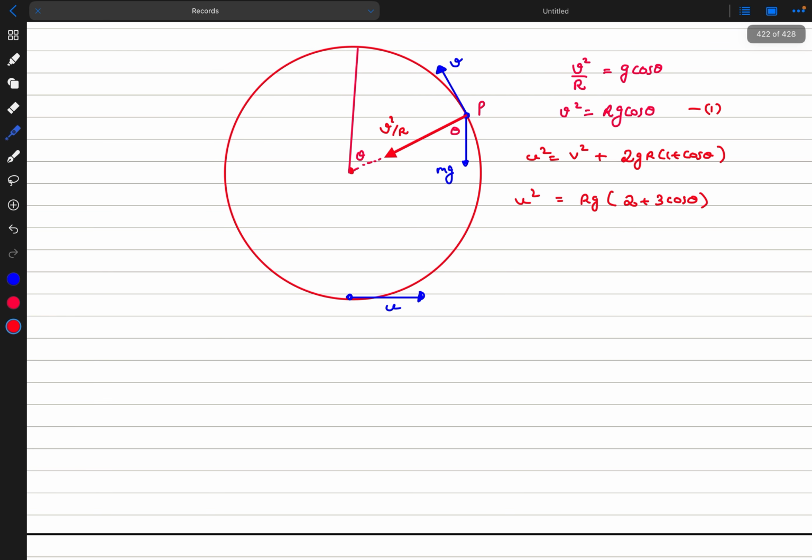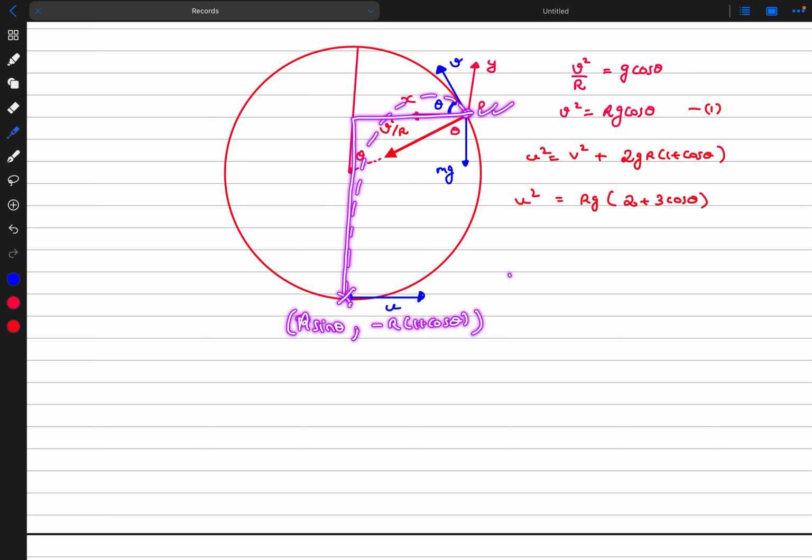Now the steps are pretty easy, right? You have a projectile motion. Let's say the point P is the origin for the projectile. This is the y-axis, and this is the x-axis. The V vector will make an angle theta with the x-axis. Now you know the x displacement. With respect to this origin, which is the point P, we know the coordinate of this point. It's going to be r sine theta. I'm considering the left direction to be positive x, and negative r(1 + cos theta) is the y coordinate.